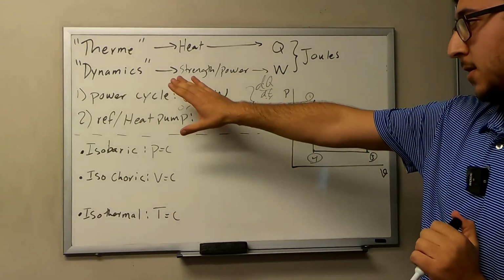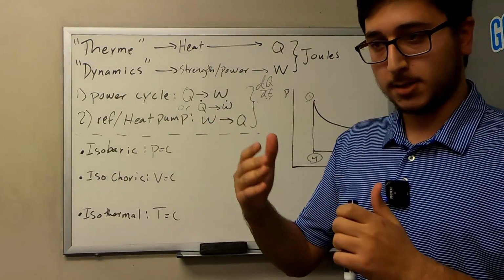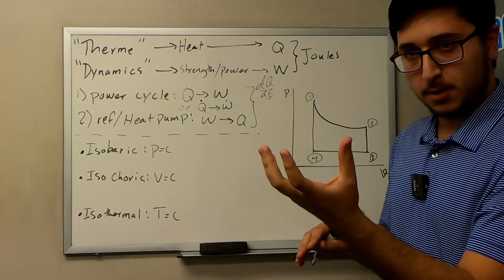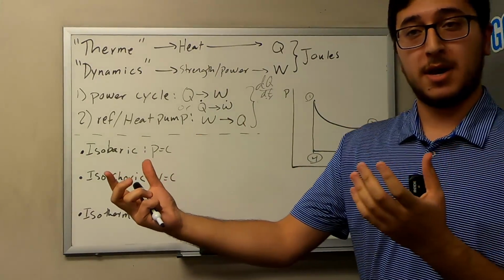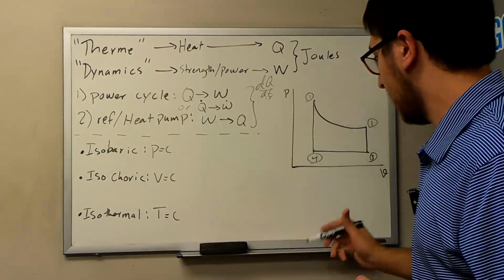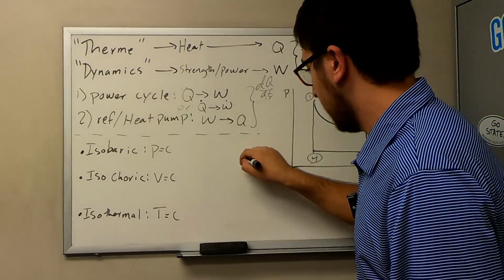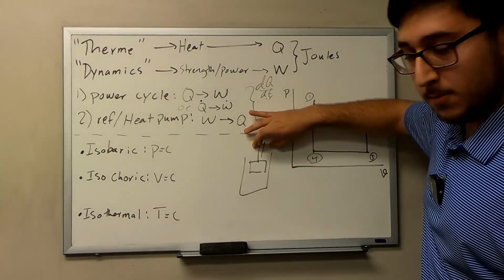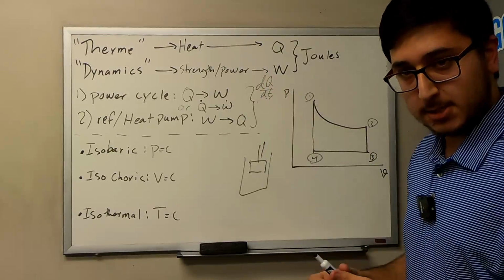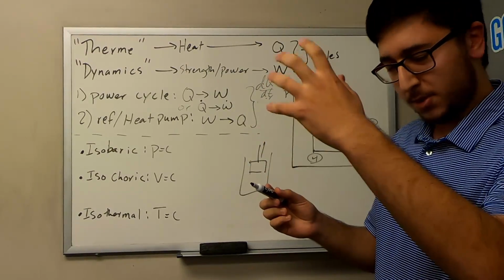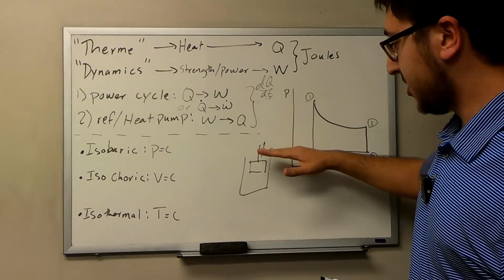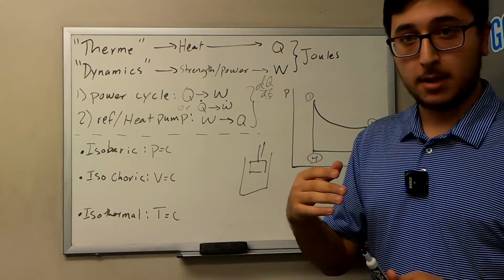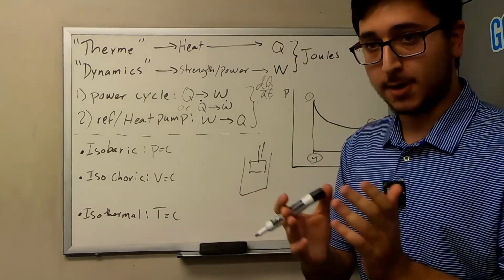So, since we have the cycles figured out, next thing would be the process. Like I have one state with a pressure, volume, and a temperature. I want to change that to have, for example, a different pressure, a different temperature. So a simple example of that would be a piston cylinder. So I have this cylinder moving up and down, and when we change the displacement of the piston, we get a change in volume, change in pressure, and change in temperature. So that's what's called a process, going from one state to another.